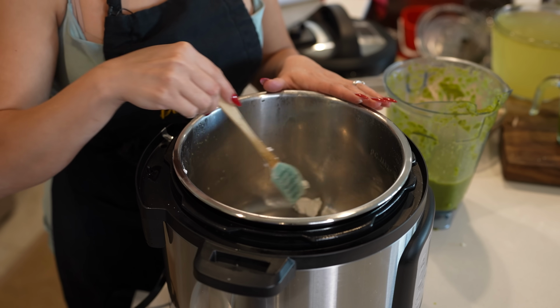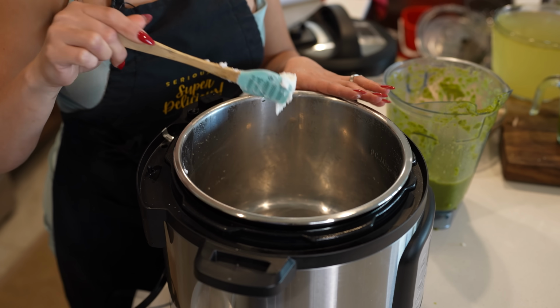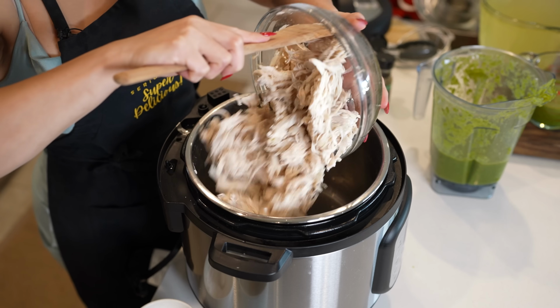Okay, back on our Instant Pot, make sure that you dry it, set it on the saute setting, add a little bit of shortening, and allow it to get nice and hot. Okay, once our pot is nice and hot, we're going to add our chicken.